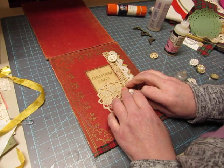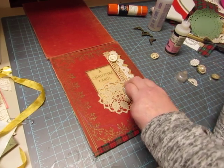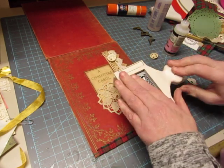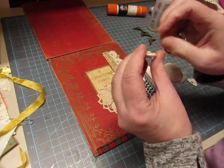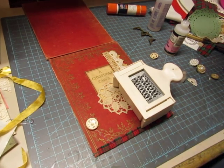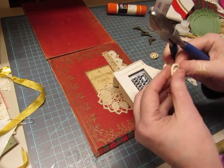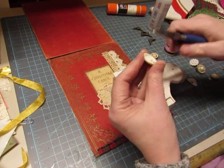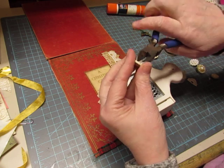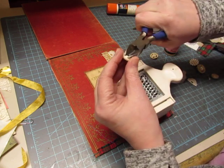And glossy accents does not dry as quickly as some of these other glues that we use. I'm going to lay this punch down on it to kind of hold it down there. Hopefully that's holding it down well enough. And I might be able to cut a little bit more off of that shank. Oh, yeah. That went flying. Might not get any more.